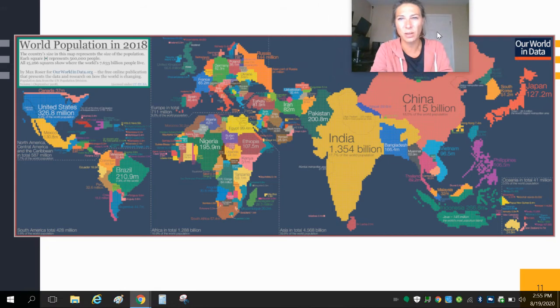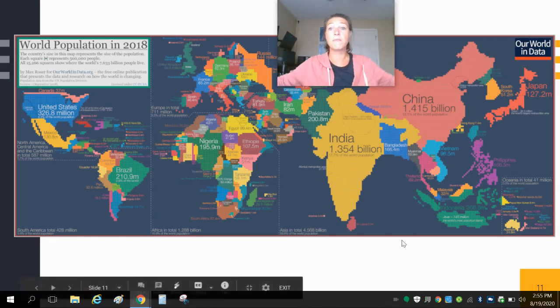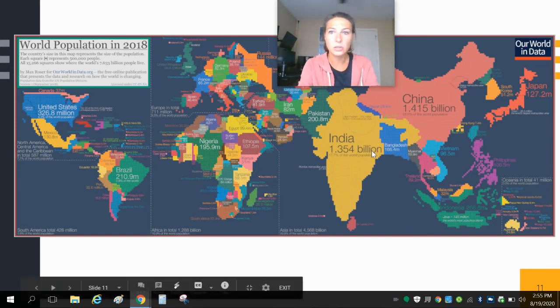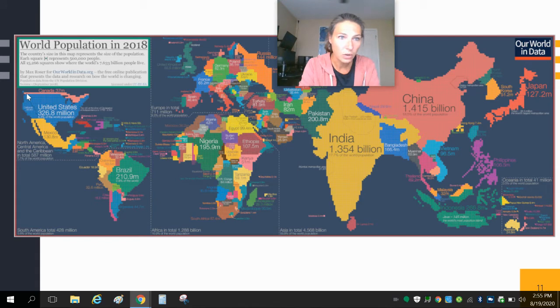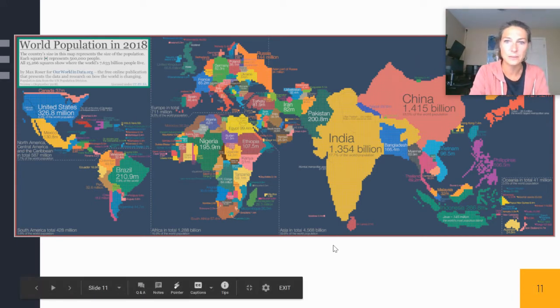Our World in Data is a really cool place to get fun data. Here you can look at where the vast majority of the population lives. Which countries are blown up the largest versus which countries are shrunk? India is huge. China is huge. The vast majority of the population actually lives in this cluster. But then you come over here and it's like, where did Canada even go? Oh, Canada, you disappeared. Bye bye, Canada. That's because there's just not a lot of people that live in Canada. And that's what a cartogram will show you, it messes with the shapes of places.